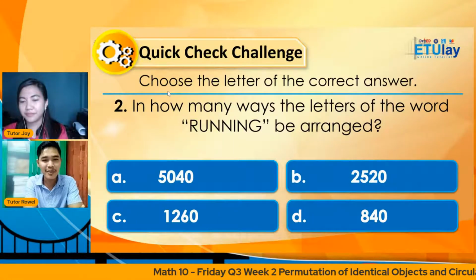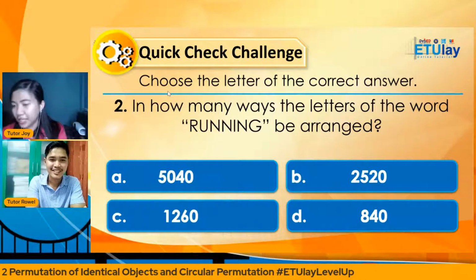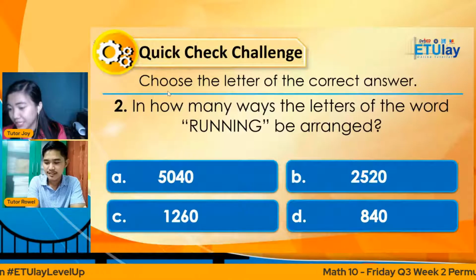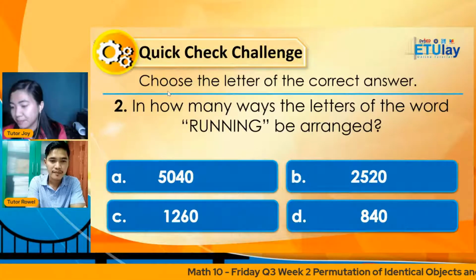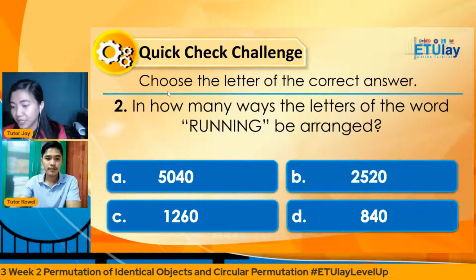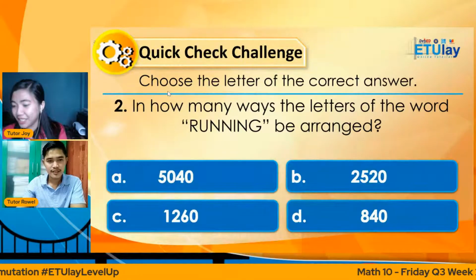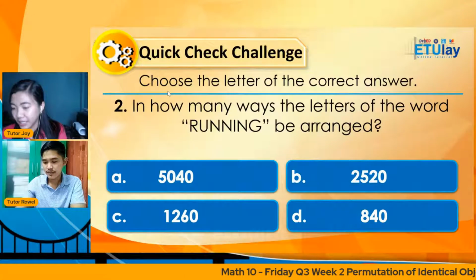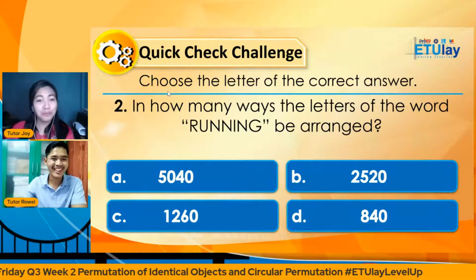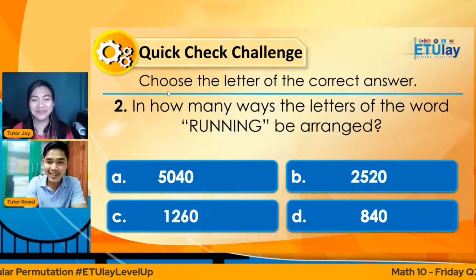Sige, Tutor Joy, baka may mga ibang sumagot pa. Sino-sino kaya sila? Ayan, sumagot din si Minya, B. B din kay Michael, kay Daven Adams. Princess is B. Si Gerald, B. Si Pia, B. Si Kiana, B. Ganun din kay Dansalan Ramos, B. Kay Kyle, B. Si Honey, D. Regine, B. Josh, B. Kiana, Rina, Gerald, Nia, Nina, D. Ganun din si Kiana. Si Angelica, B. So, merong magkaiba, sir. B and D ang sagot nila. Okay, B and D, pero medyo marami yung B. Siguro, Tutor Joy, nalito lang sila, di ba po?